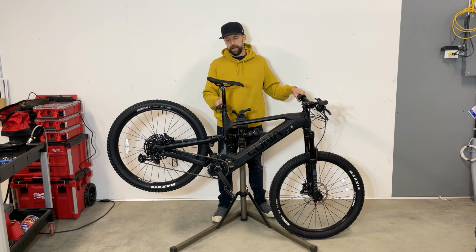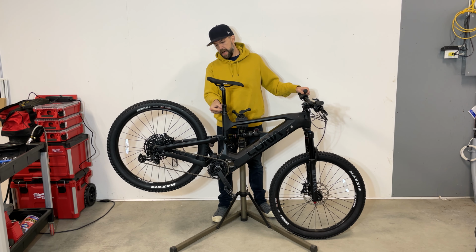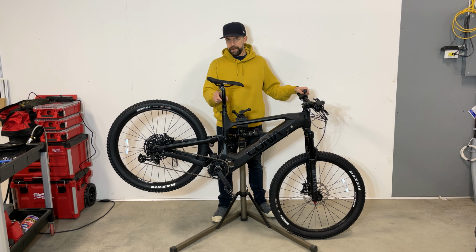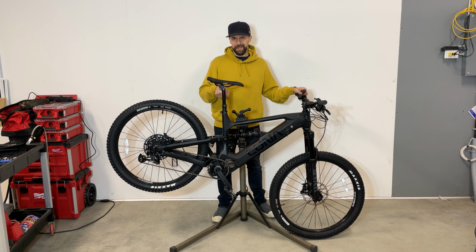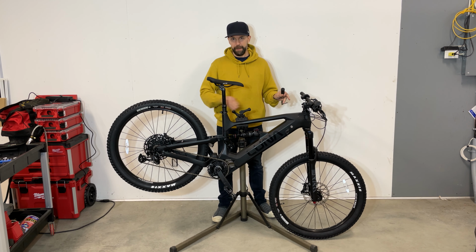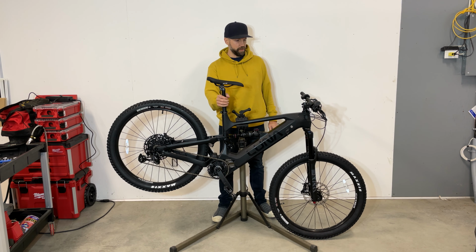Just a quick note on the dropper. As you can see, I'm not at the bottom, maybe 1 inch. You can lift it up a little bit more, but just be careful not to rip the cable from the frame. Don't yank on it. If you feel a lot of tension, stop. Chances are that the cable is super tight and you can just break it. We got a video on how to fix it if you got any problems with it.